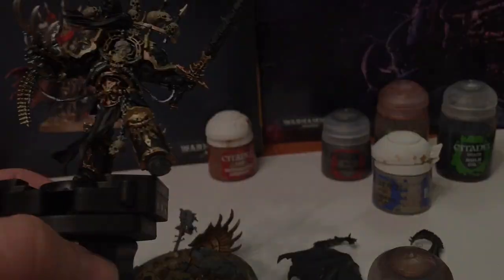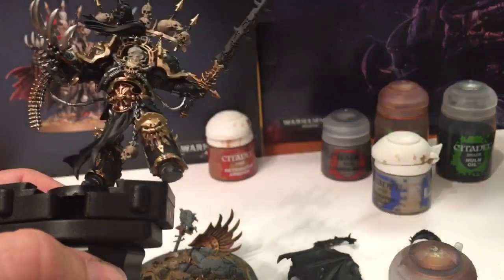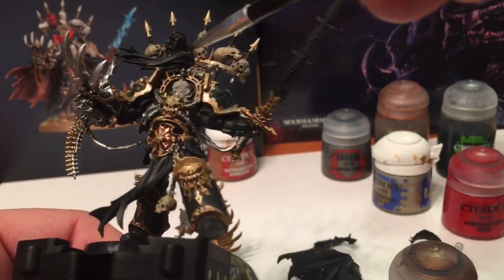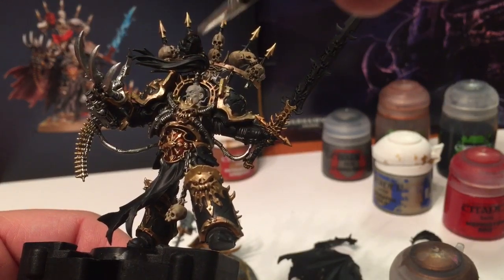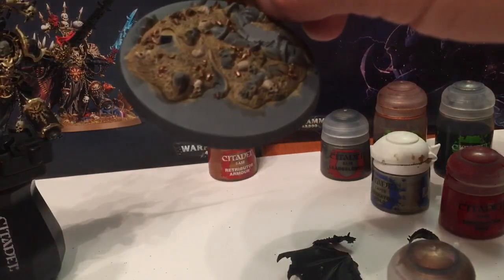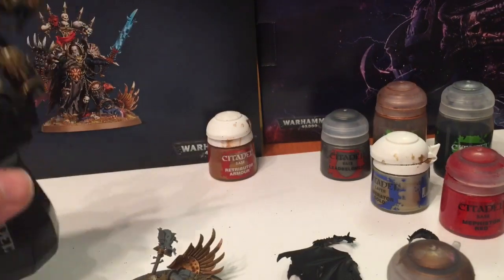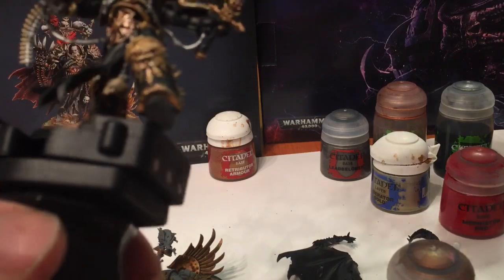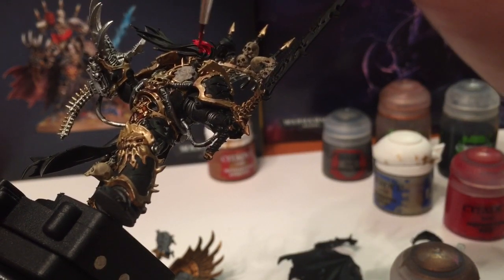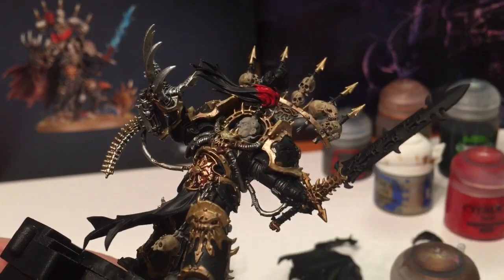While we're waiting for the rest of that shade to dry, we're going to start some of the red as well. We're going to take a little bit of Mephiston Red and we're mainly going to be doing the top knot hair, as well as - apparently according to the box art - this Blood Angel helmet and one on the ground. So we're doing those three things with Mephiston Red, using a very very watered down layer so we get some good coverage, being very careful not to go on any of our finished material.